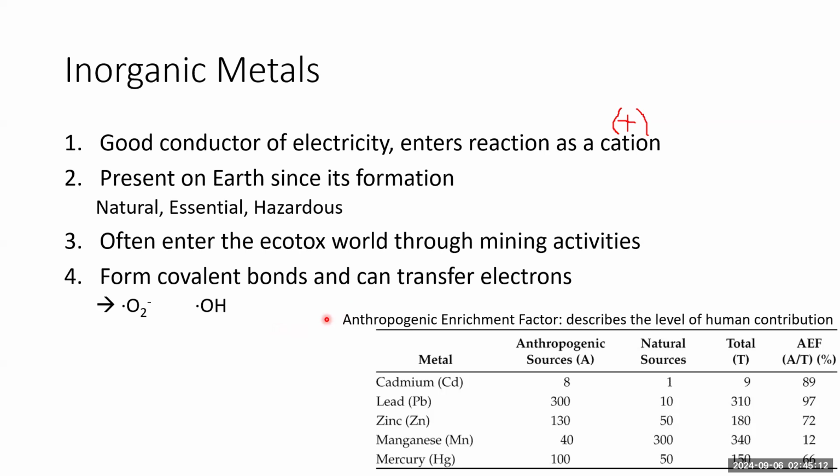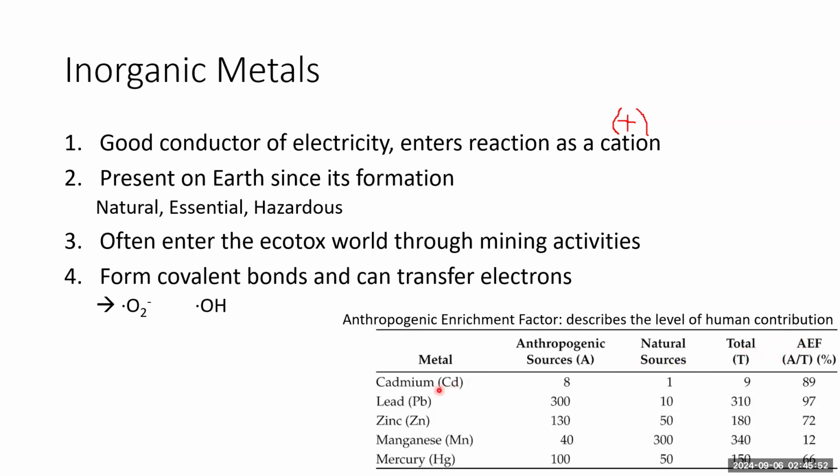Okay. All right, so this is a table from your book. I think I've abbreviated it, but these are some metals that we could consider. So here we have some metals, and here we have some unitless amount of that particular metal that is derived from anthropogenic sources. So remember, anytime we see anthropogenic, this is our human created source. We're going to compare that to its natural sources, and then we will calculate our anthropogenic enrichment factor.